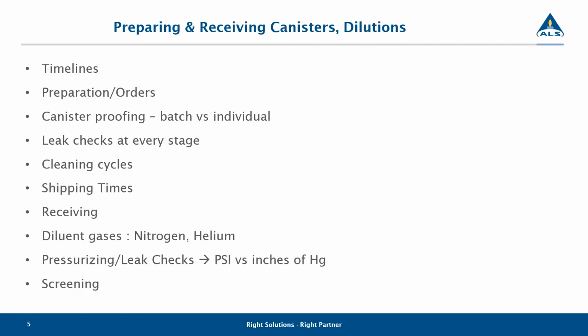I'd already mentioned the diluent gases and the pressurizing leak check. We have a screening process, and this is something that we utilize. It's a shorter process and allows us, if we suspect that the canisters have high concentrations of material in them, or if the client has been very forthcoming because they knew that there is a particular compound of concern at high concentrations, we have a screening process set up to be able to tell if we're going to have to dilute. And we will then draw air out of one canister and dilute into another. And we can do this with all sizes of canisters, whether we're using the 1.4 liter canister or the 6 liter. We can even use the 1 liter bottle vac or the amber glass canister that we have and run dilutions. So again, similar to what you would see with water, where you can do a dilution of a highly contaminated water into a clean lab sample, we can do the same thing with canisters.